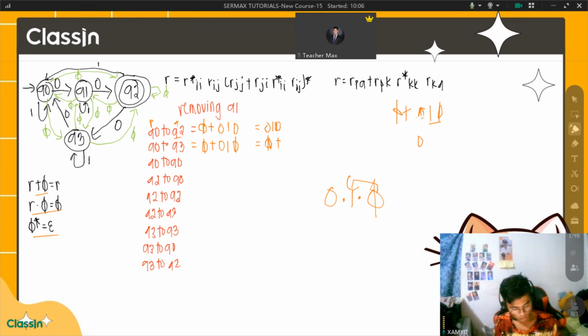Let's try to do it step by step. So 0, 1, 0, null and 0, that is null, correct? So null. Now 0 times null again, that is null. So therefore 0 plus null is equal to null. So therefore the answer that you have will become, and by the way, there is a clean star here. Don't forget. Okay. Now, so clean star of here, that is null.